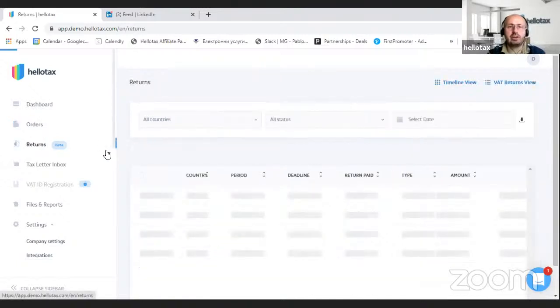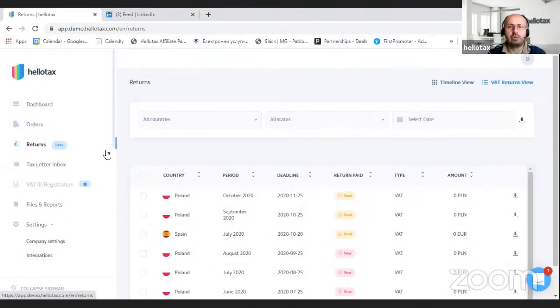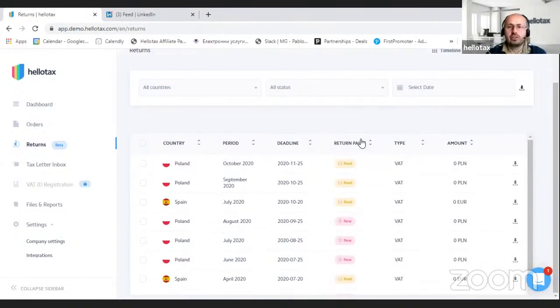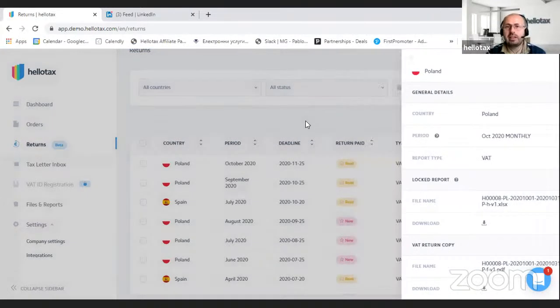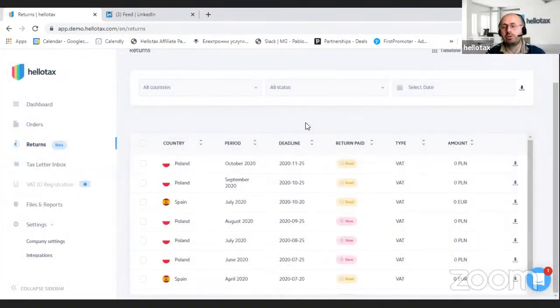After the integration, the next thing that you're required to do is here. After we file the report in one or multiple markets that you're doing, we actually publish the VAT return here. So if you say in Poland, as in the demo here, you can just open that, read, download, and pay that to the tax authority. We're not allowed to do the payment on the client's behalf. We're only required to do that in France for non-EU sellers. So this is what to do.